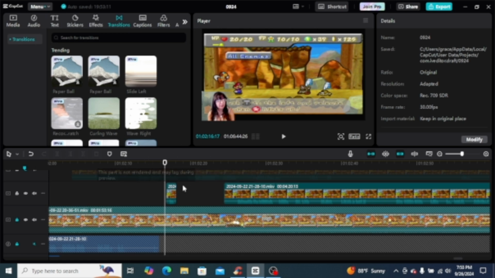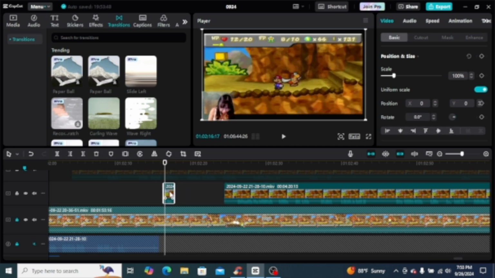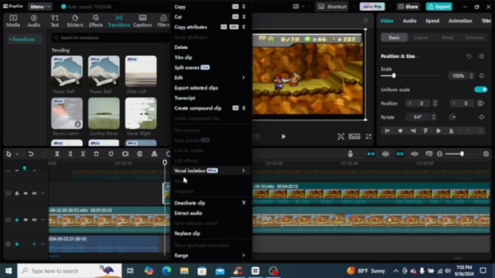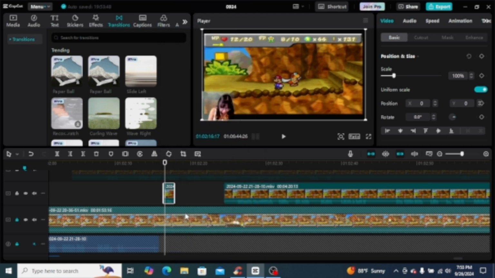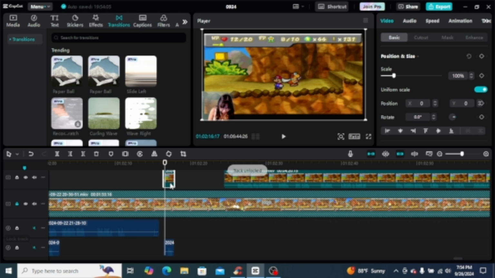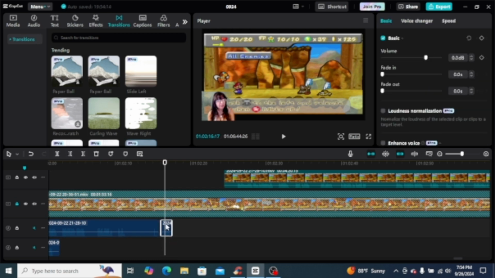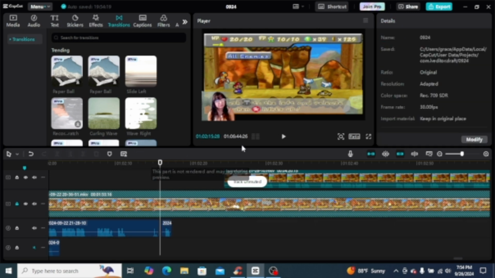Yeah, there it is. So I need to make sure. Alright, so you're going to right click it. Extract audio. Oh yeah, because I have him locked. Since he's on the square, he's highlighted, you're going to just trash him. And then you're going to put him where you want. So I want to make sure that I put him right.